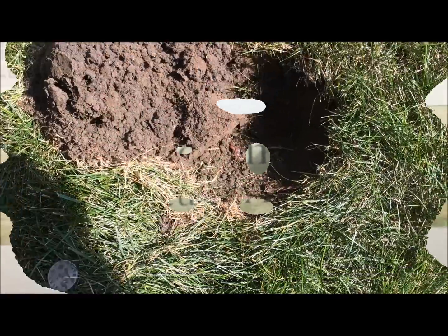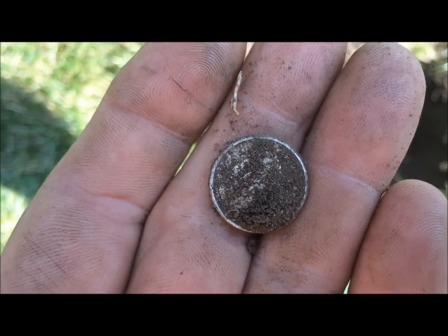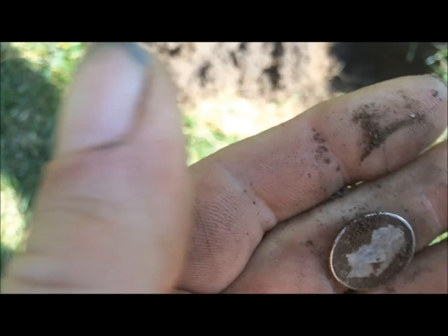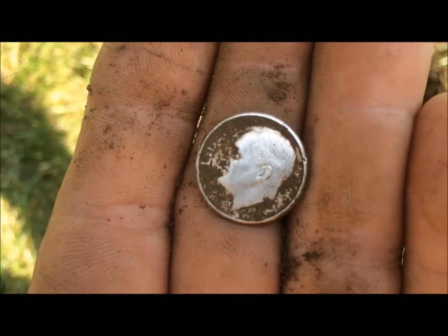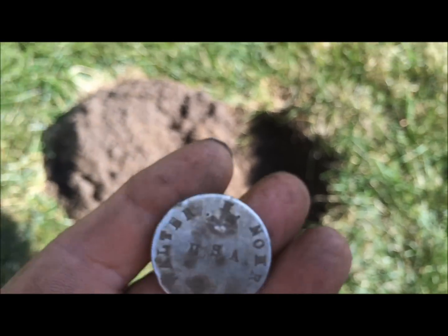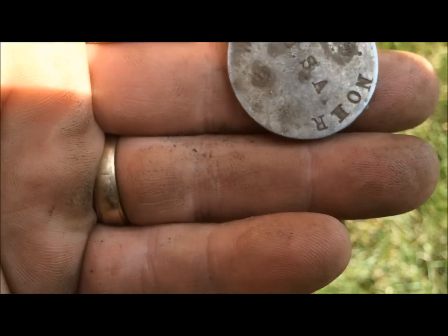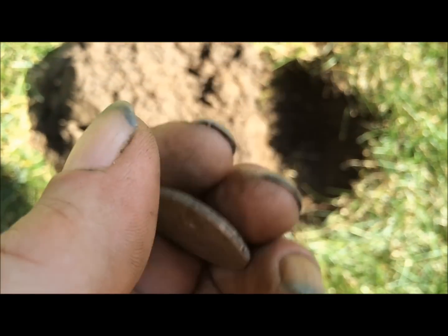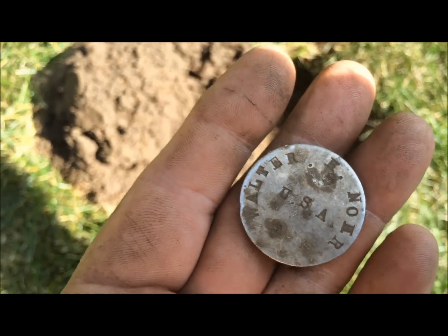Alright guys, it's been a while since I got anything silver, but I just finally got on the board with silver. The sun is terrible out here. It's a Rosie. Not too concerned about rubbing a Rosie - I know you'll all yell at me. Before I got this, I did get a couple of little tokens I didn't record. But this one might be a luggage tag - it's got a name on it, Walter or something, and in the back it just has a number. At first I thought maybe it was one of those homemade dog tags, but I think it's just a luggage tag or a tool tag or something.